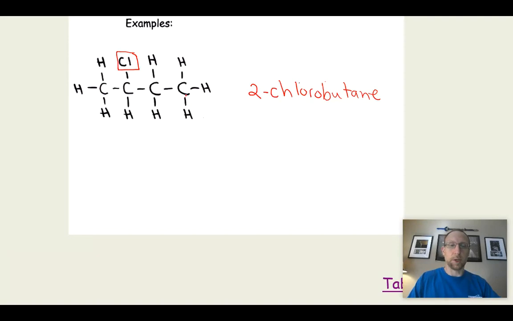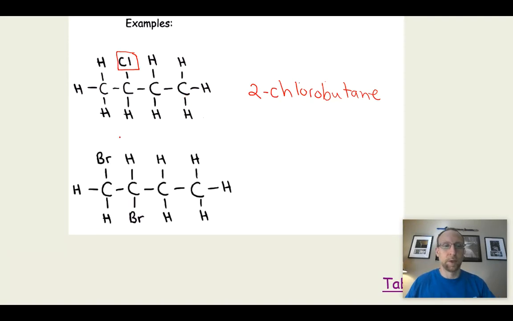So let's look at another example. Now I have 2 halogens. I got a bromine here, and I got a bromine here. So how am I going to name this? Well, remember, we use our number for location, and we got to use our root off table R for our halogens. So bromine is bromo. So now where do I have a bromo? I got a bromo on the 1 carbon and a bromo on the 2 carbon.